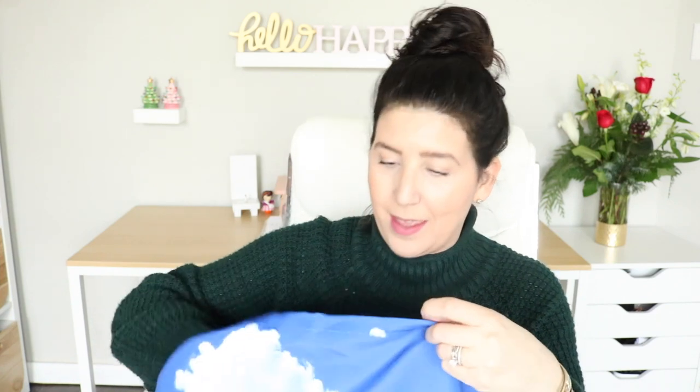The first bag I'll pull out is the Small Crosby Hobo. Now you may be thinking, why would you pick this bag? Well, I have the Crosby Tote and I thought that would be such an awesome comparison for you guys, because they are different size bags but they look really similar. So here is the Small Crosby Hobo. There's a pocket in the back. You'll see on the bag that it has silver hardware and Italian leather details that are really, really nice.